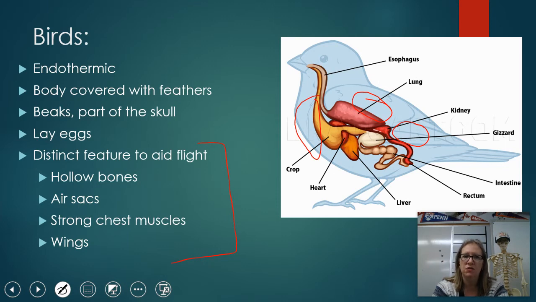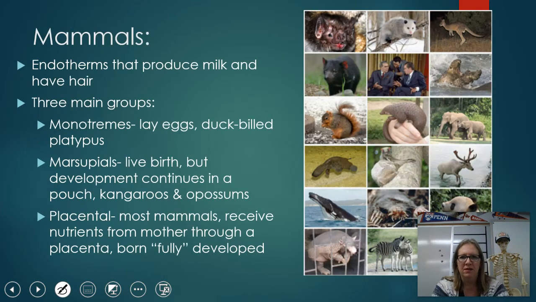Some other unique features of birds, they lay eggs, which isn't super unique because reptiles lay eggs as well and fish lay eggs. But their beak is actually part of their skull. So this beak that they eat with is actually part of the skull. It's very strong. It allows them to break into their food, okay? All right, finally, we're to mammals, okay? This is a lot of different pictures here of lots of different types of mammals, and it very intentionally includes people. People are animals. We are mammals, okay?